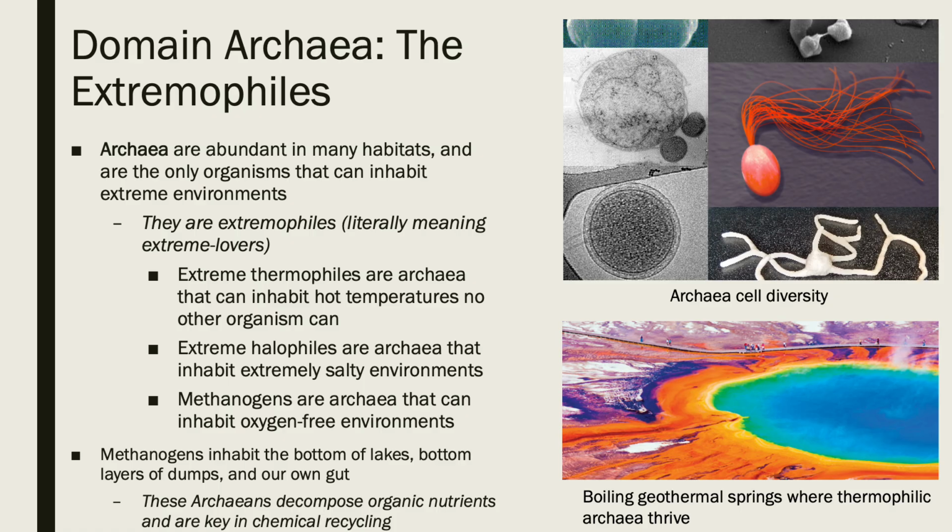These extremophiles can be thermophiles, meaning archaea that love very hot temperatures. Like you will find archaea in volcanic rims and boiling sulfur springs, for example. You have extreme halophiles, which are salt lovers. So Death Valley has a lot of salt in the soil, which is why nothing grows there, but archaea are there. The Dead Sea is so salty that nothing lives except archaea.